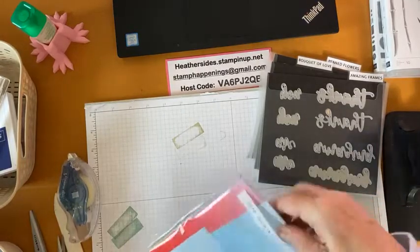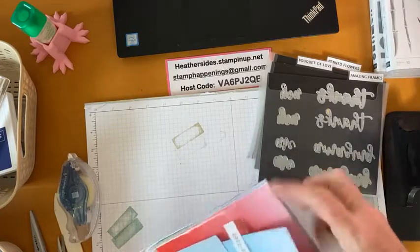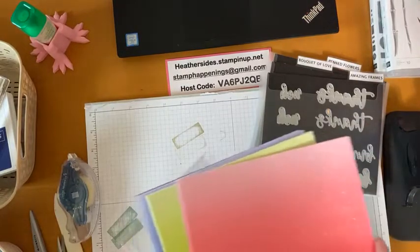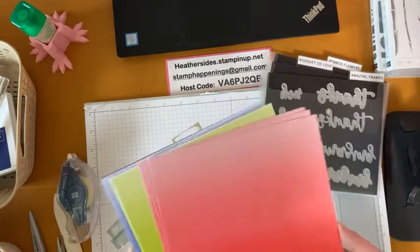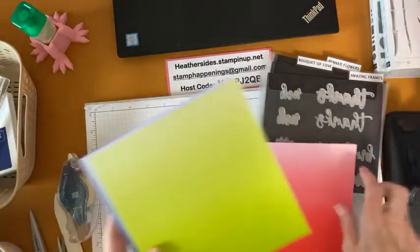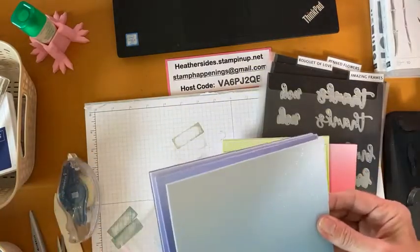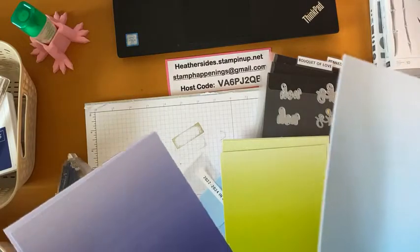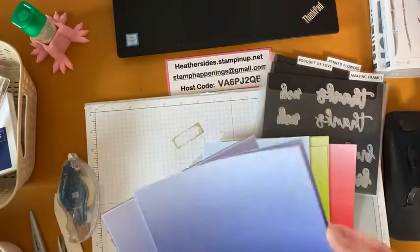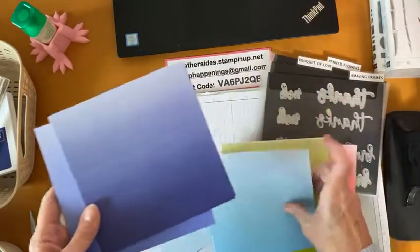So this is our glitter paper with the in colors, and I just want to show it to you because it's so fabulous and beautiful. Let's see if I can name all the colors. The first one here is Sweet Sorbet, a muted sort of red. Then we have Parakeet Party, kind of a Granny Smith apple green. Then this is, don't tell me, I know what this one is, Tahitian Tide. I think this one might be my favorite. Then we also have Starry Sky. It's a little bit darker blue, and I just realized I'm kind of off the screen, so you're not getting to see the full gradient of these colors.